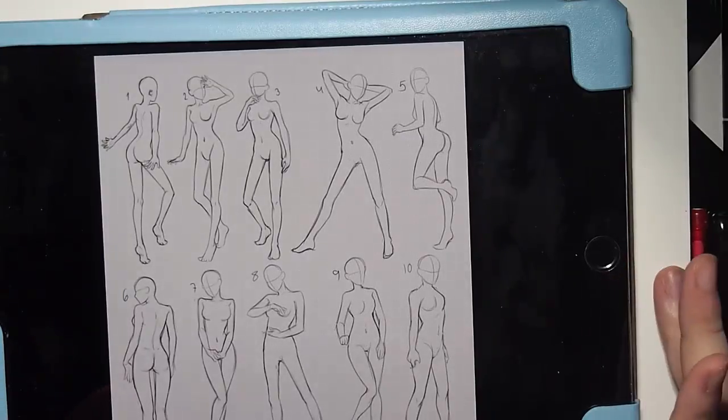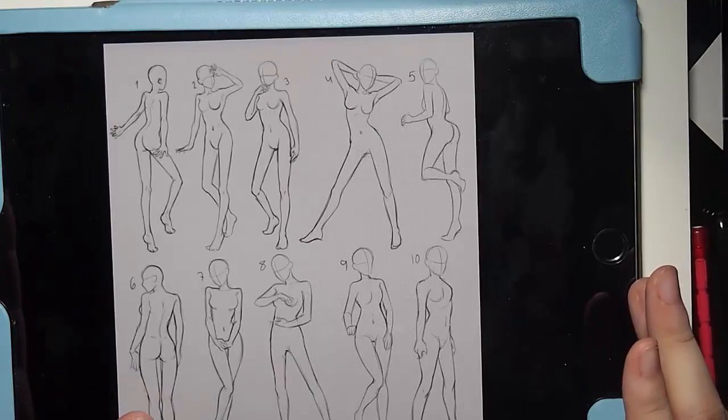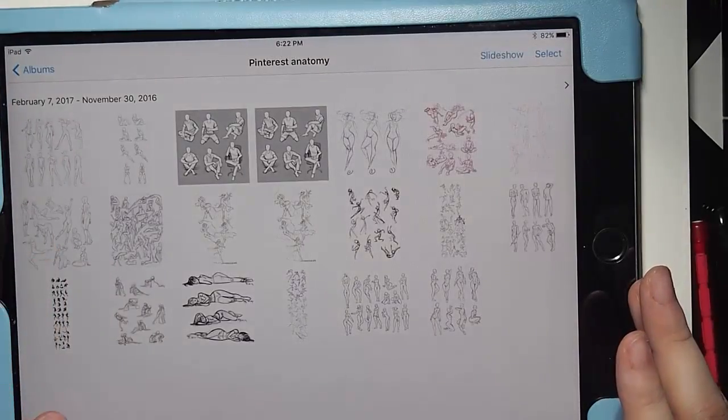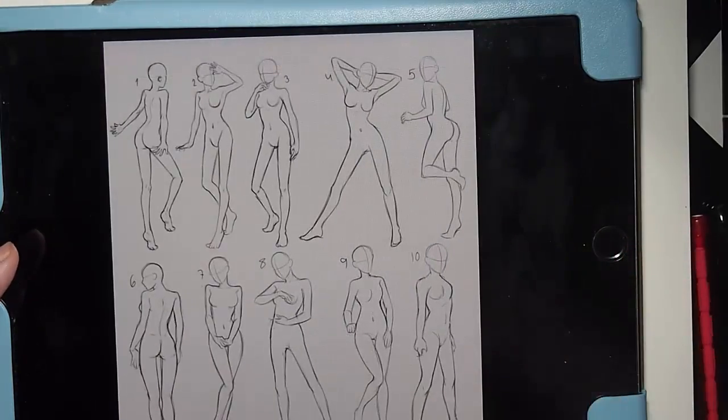Today we're going to be doing something different. Instead of using a book reference or book tutorial, we are going to be taking anatomy pictures from Pinterest and seeing if we could get better at basic skeletal or basic anatomy drawing. So I have a bunch of pictures here from Pinterest. This is the first picture.